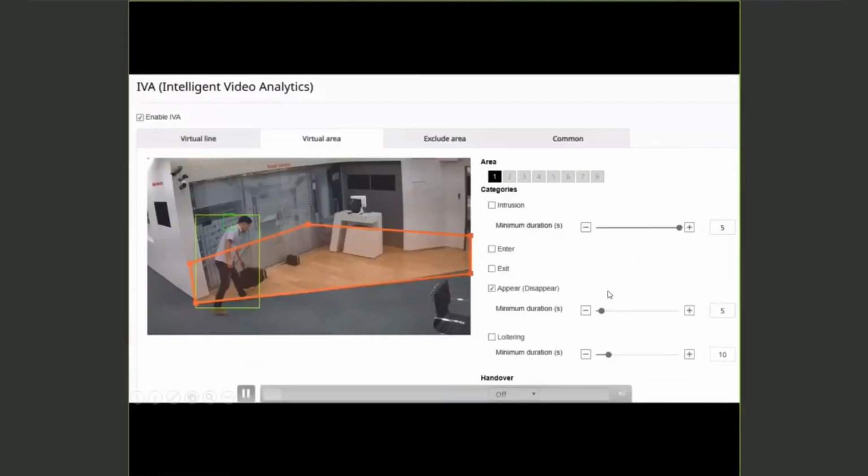See, so I put this back in here. Then after 5 seconds, now the alarm is triggered. Same the opposite way. Once I take this back from the area, then the alarm will be triggered.